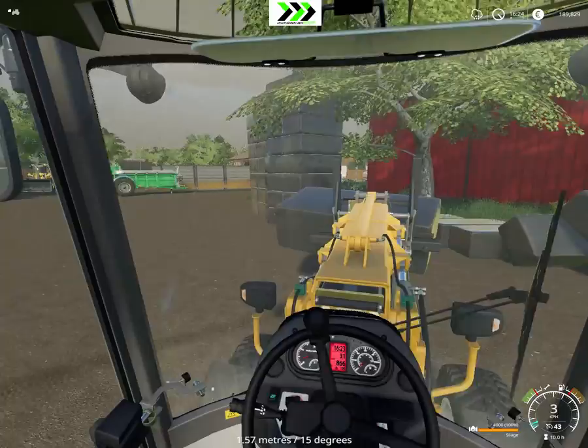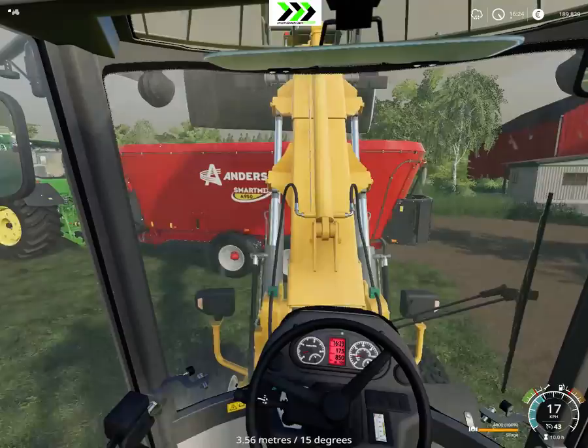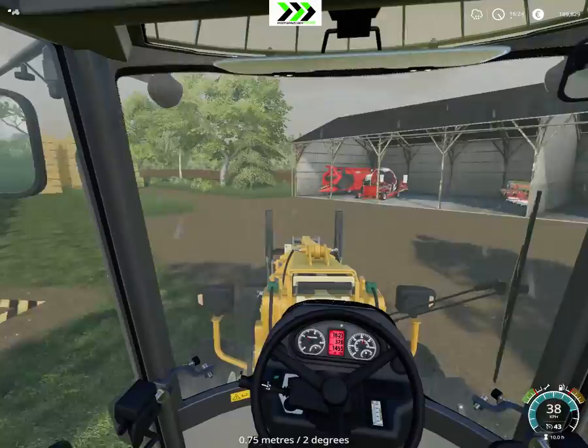I think it was Farmer Klein who talked about the Anderson DLC, and the fact that it's kind of cool that now they actually de-wrap the bales before you put them in a mixer, which is probably more realistic than how you do it like this. You just put the wrapped bales in there, and it's weird because you wouldn't put wrapped bales in a mixer like that.